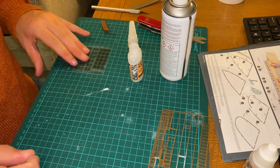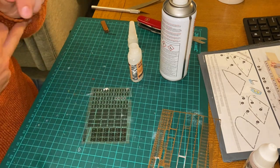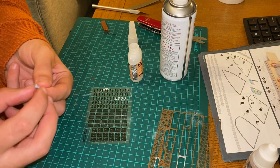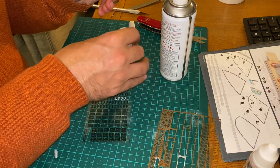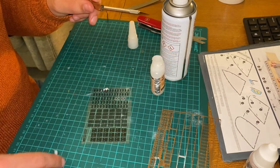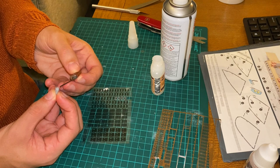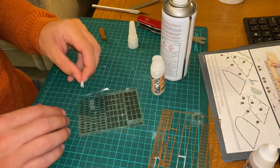Now, I don't think there's a right or wrong way of doing this, but what I've found to be the best, or at least the way I've had most success with, is to glue the frames onto the plastic and then laterally cut them out. So what I'm going to do is get some glue on the end of my stick and, using some blue tack, hold the frame. So just put glue around the bottom of the frame to start with.